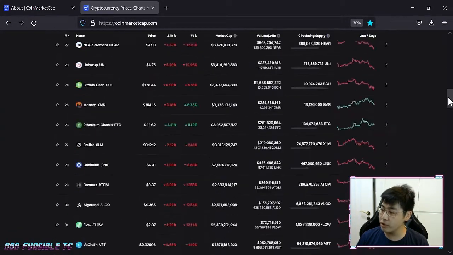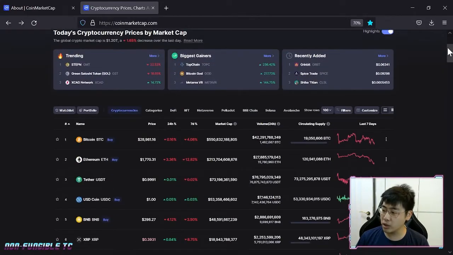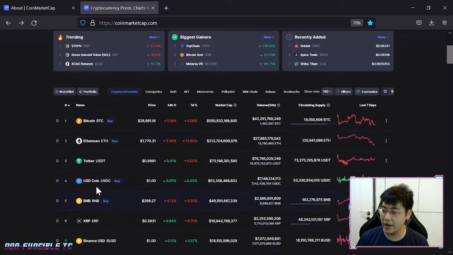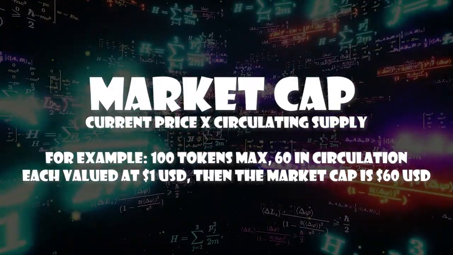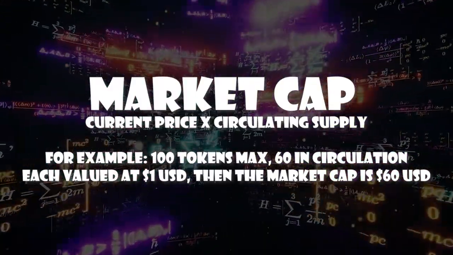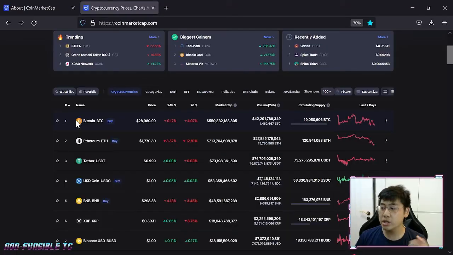You basically see an overview of the market, and these different types of tokens are actually ranked, right? So Bitcoin is number 1, Ethereum is number 2, Tether is now number 3, number 4 is USDC. So how are these crypto ranked? These crypto are actually ranked by the market cap, okay? Market cap basically means the number of tokens issued times the cost of that token, right? So if the token has a higher market cap, it means that there is more money in it and people are holding that more, right? So this is basically how it is ranked.